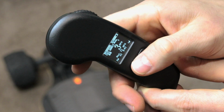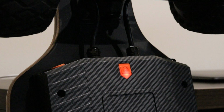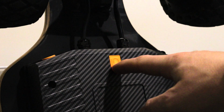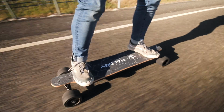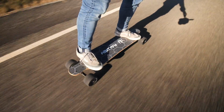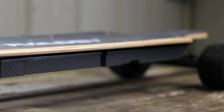When you're done with your ride, you turn the remote off by holding this power button. You don't have to turn the board off, it will turn itself off after 5 minutes. If you wanted to turn it off manually, you can hold this button underneath the enclosure for a couple of seconds. If you do turn it off manually, you'll still be able to use the automatic turn on feature when you roll the wheels. The deck is made of 8 layers of Canadian maple, which is generally really stiff.